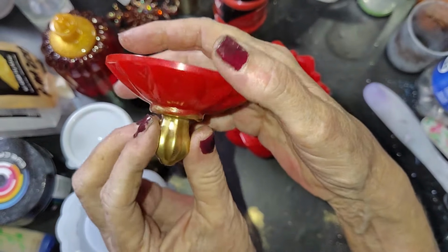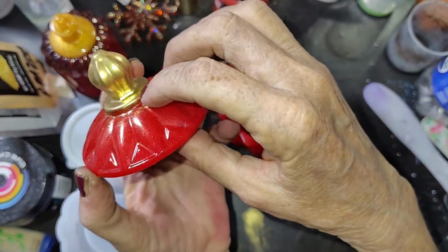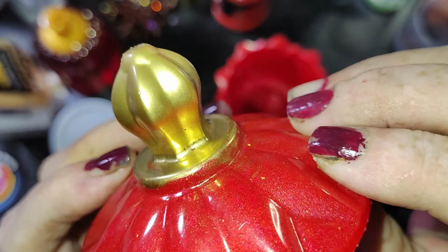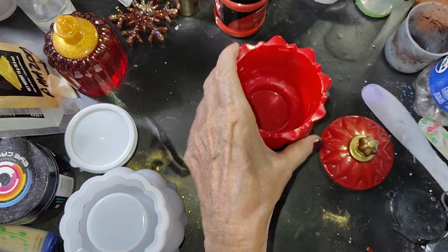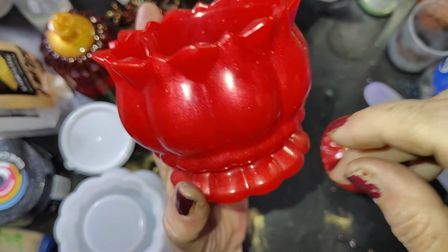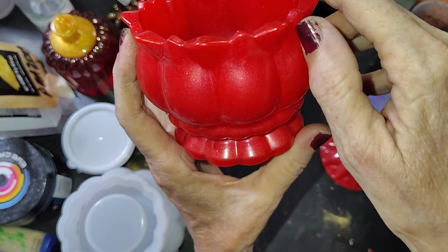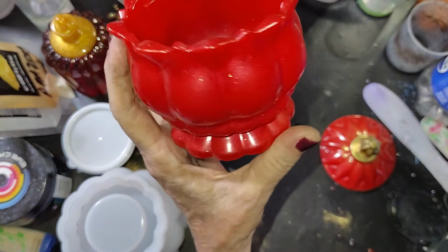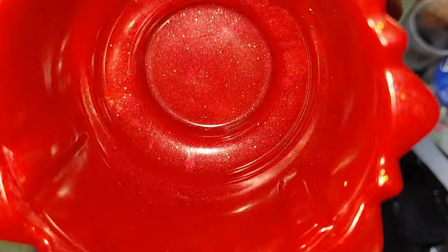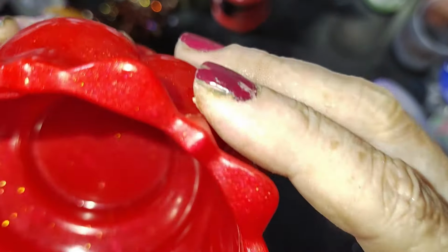Wow. And I am going to go around this little side right here, because there's a couple spots right on here where I don't have enough powder. So we're going to go around with some gems. And then, like I said, around here, I don't know yet exactly where. Probably down around the bottom here. And I don't know if I'm going to go up the top or how I'm going to do it yet. But we're going to decorate it up here and see how she looks. Look at the pretty gold down in there. So the gold sparkle showed up really pretty in this mica. Can you see it on the edges here?